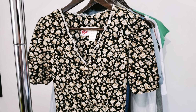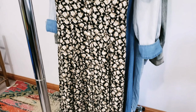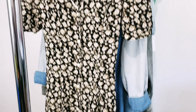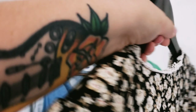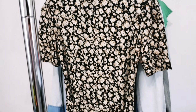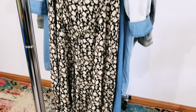It's got shoulder pads, it's a half sleeve, but these vintage button-up dresses in this style are doing really well right now, and it is also a midi length dress, which is another reason that I picked it up. So putting vintage, midi dress, button up or full button, floral, I think all of those things will help me sell the dress if I put it in the title.